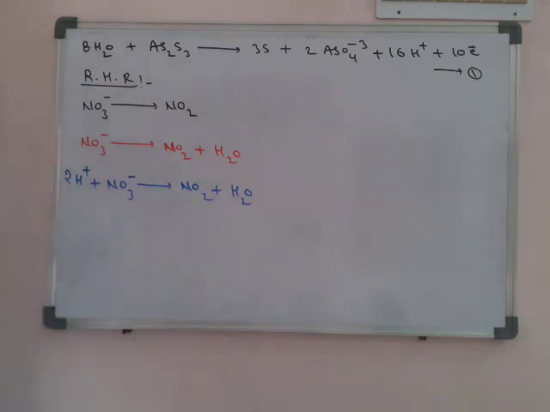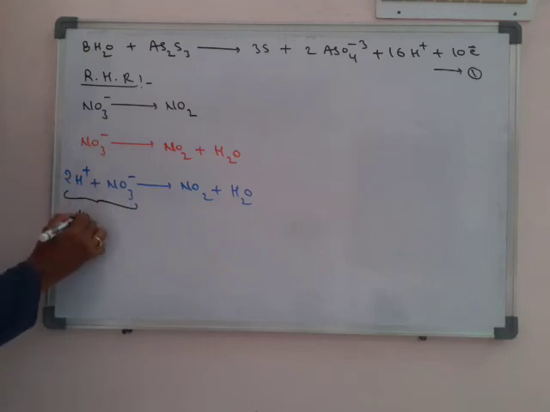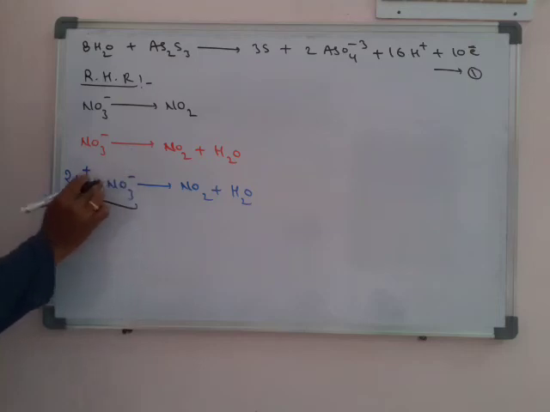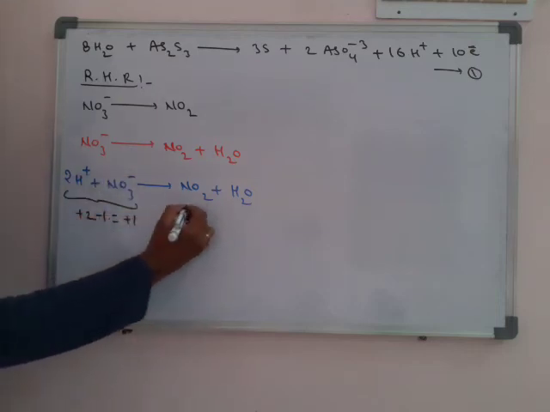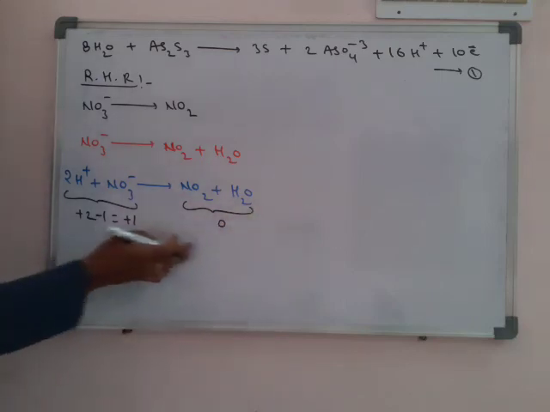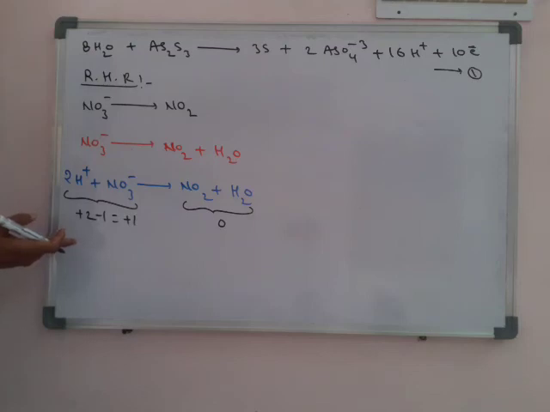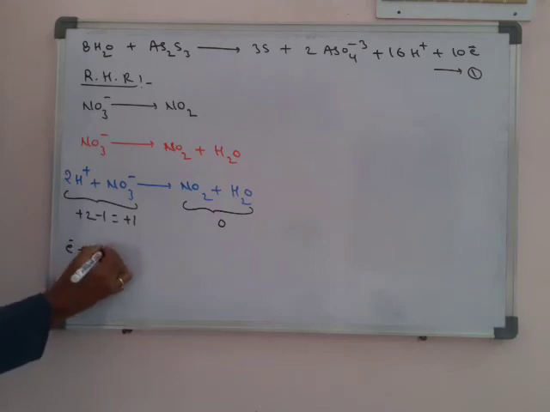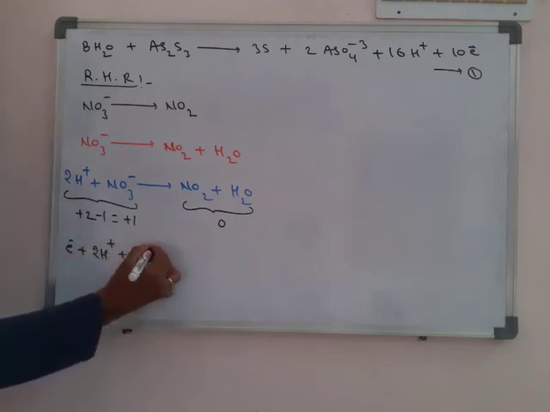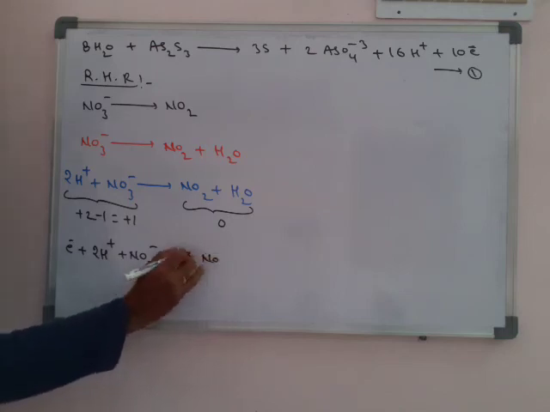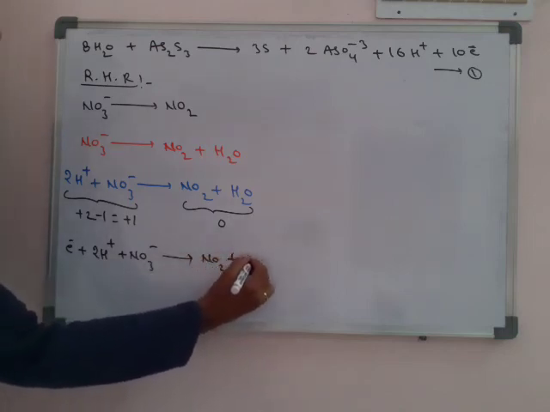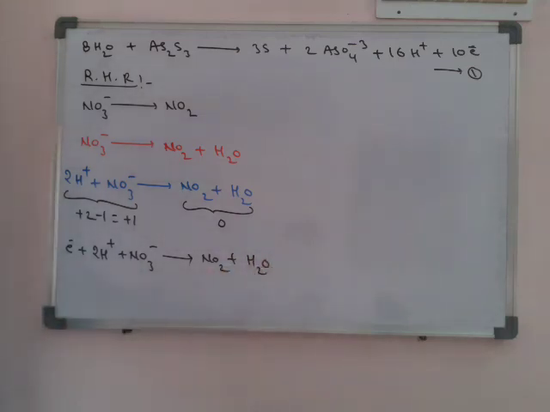So what is the charge? Check the total charge on the left side and right side. What is the left side charge? Plus units how many? 2. Minus units 1 only. So the total charge here is plus 1. Here the total charge is 0. Since the left side has the higher charge, here we need to add 1 electron. So 1 electron plus H plus. Okay, this is equation 2.